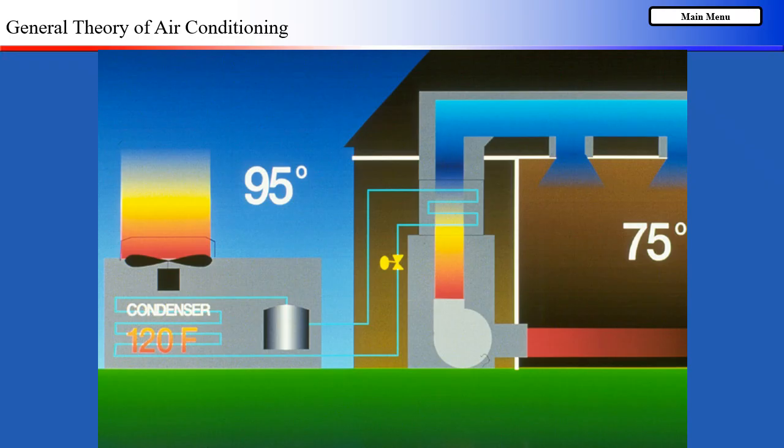Likewise, from the viewpoint of the outdoor unit on a central air conditioning system, 95-degree Fahrenheit air is relatively cool. The R22 refrigerant circulating through its tubes is about 120 degrees Fahrenheit, which is much warmer than the outdoor air. Since the goal in mechanical refrigeration is controlling the movement of heat, the right question to ask is, how much heat energy does it contain, rather than how cold is it?